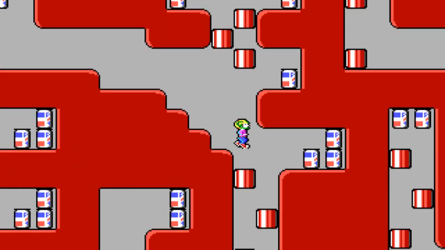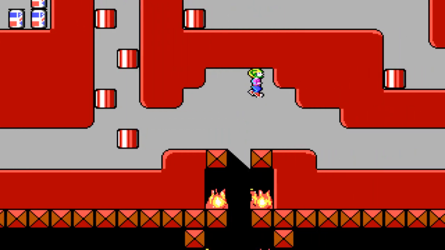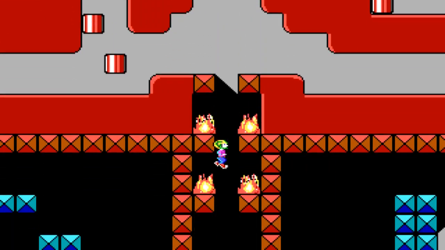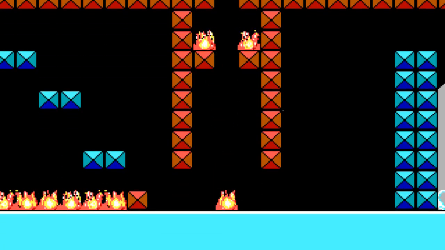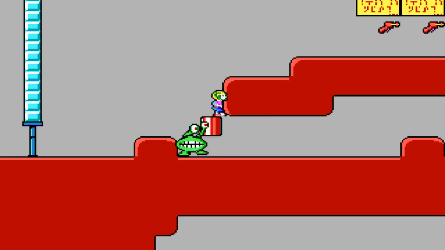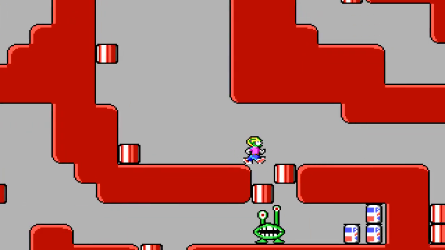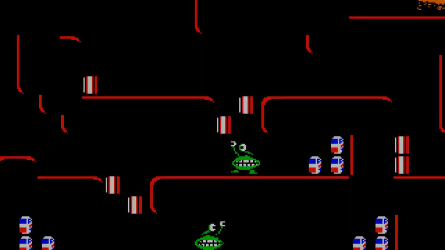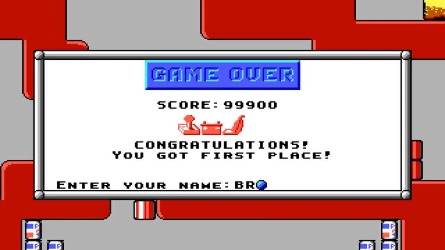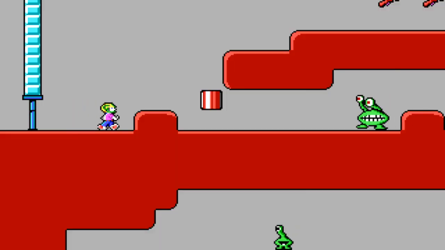Alright, I think we're almost at the secret exit. Yep, here we go. Alright. God, I hope I get this on my first go. Nope! And I knew about that too. Okay. Let's try that one again. I may get a game over here because I'm running out of lives! There we go. Okay. This keyboard is horrible when I'm trying to type. Alright, let's try this one more time. Okay, I'm gonna do it this time.